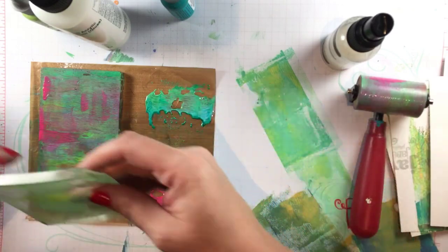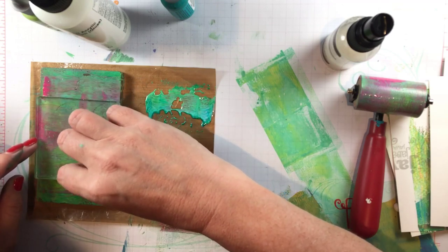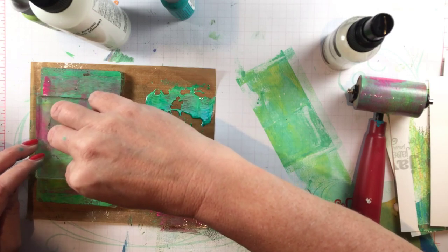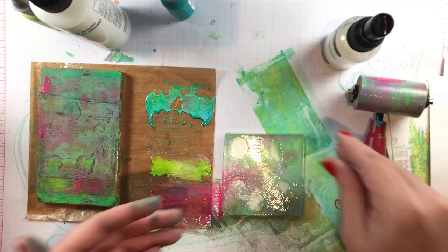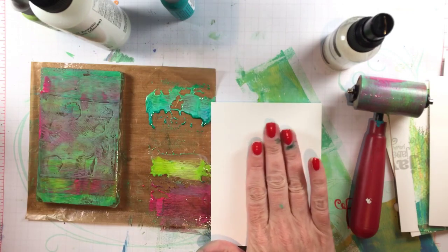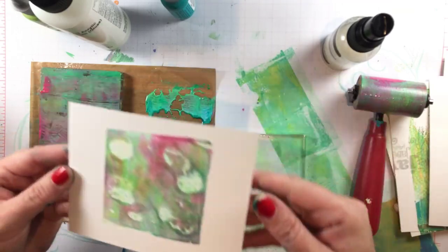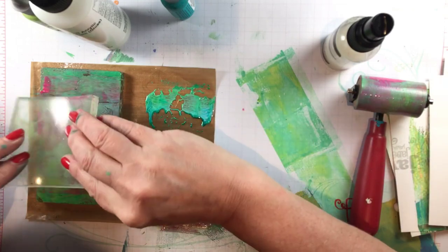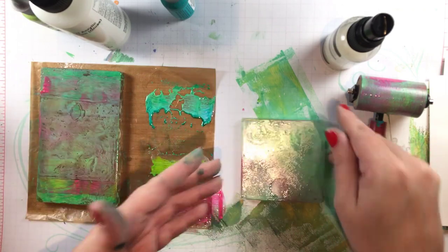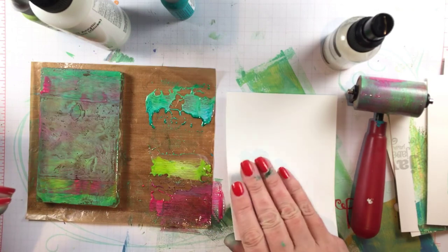I'll press the petite down here — you can see my fingers are already getting pretty colorful. I'll press and make sure I'm not going to get any more of those little bubbles, just move that around. Here I'm doing sort of a diagonal lift and so you can see the marks go diagonally — they're going from one corner to another. This is just regular cardstock here, only because I just ran out of cut pieces of watercolor paper, but here you can see that sort of radial effect coming up from that left corner. A lot of these look sort of aquatic and I think whenever you can get one of those organic shapes it's pretty cool.